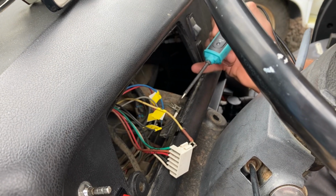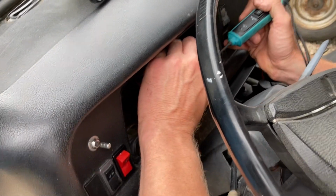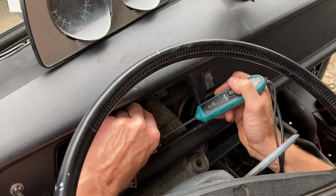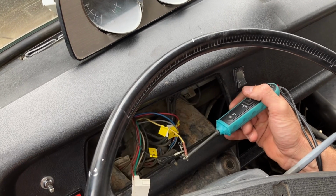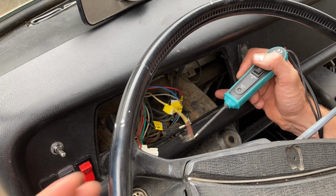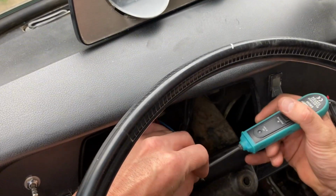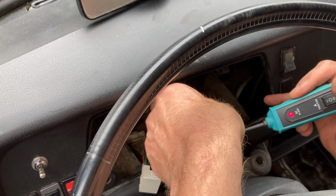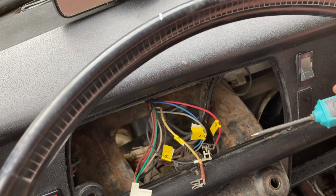So the telltale for the lights, so if you put the lights on one of these, it should be live. The grey one? No, this one. Okay. Yeah, so you see the light changes colour, which means it's going live with a side light. And I think the red is the indicators. Shows that telltale to the back of the dash is working. Don't really matter about the rest, I checked it.